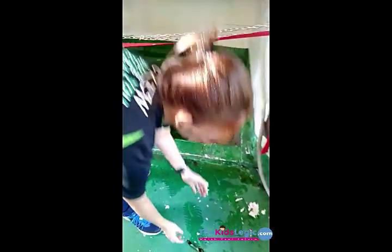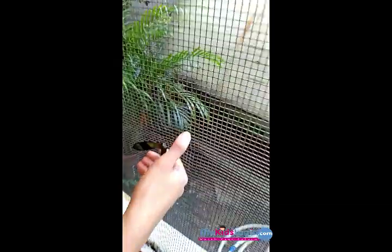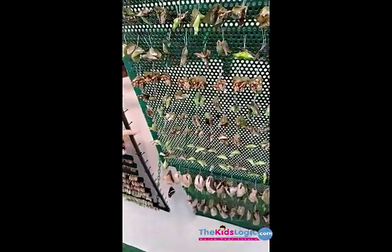So, this one is very beautiful. But it will die, huh? Yes. And for them, they need to come out very fast, like within 2 minutes or just in seconds. This one has been very long already. How long has it been like that? A few hours already. So within 2 minutes it needs to come out? Yeah. From their chrysalis, sir.